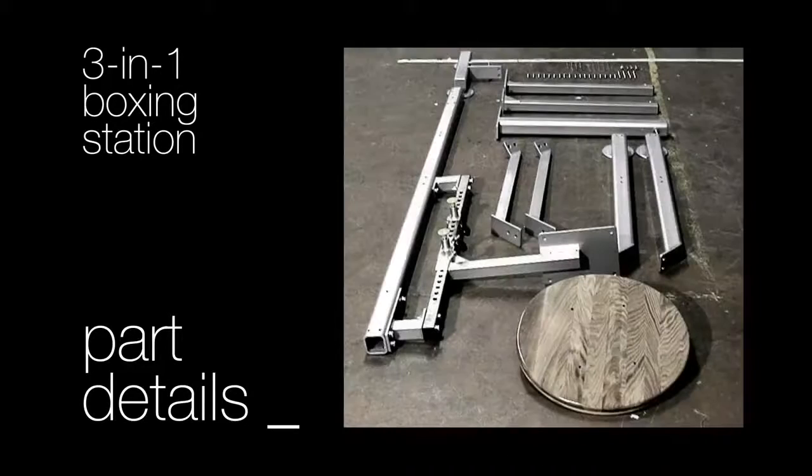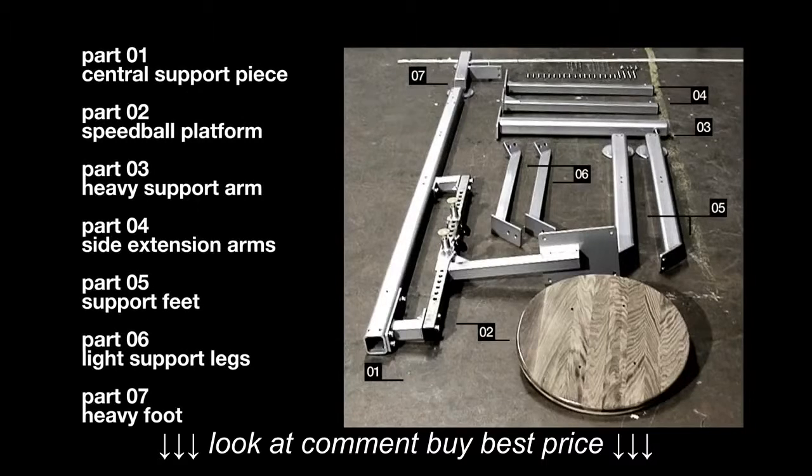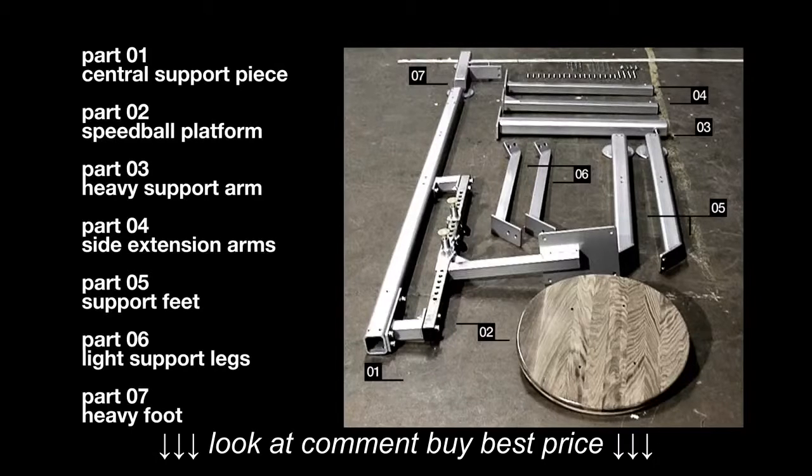Unpack the boxing station at the site where it is to be used. This will ensure that once assembled, the complete station does not have to be moved. Check all components are available before starting to assemble and ensure they are kept at ground level.